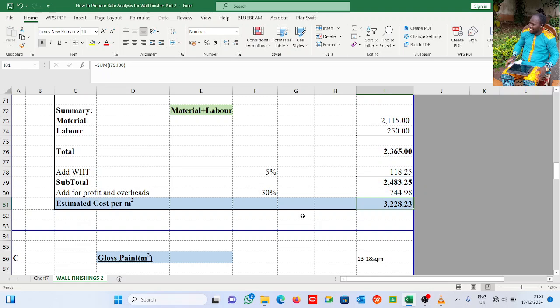I said profit and overhead is relative from company to company. Some, because they want the job, put it at 10%. Some have so many jobs: if you give me, I take; if you don't give me, keep it to yourself. They keep profit and overhead at 40-50%, as high as that. It is relative from firm to firm, from company to company. Please let us take notes.